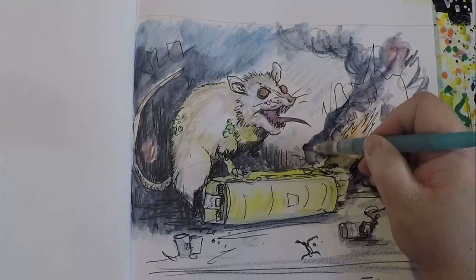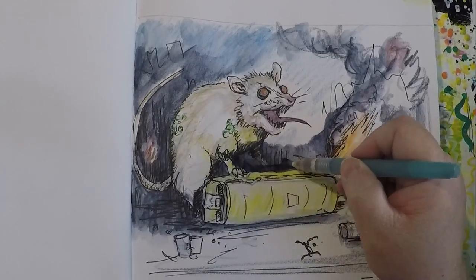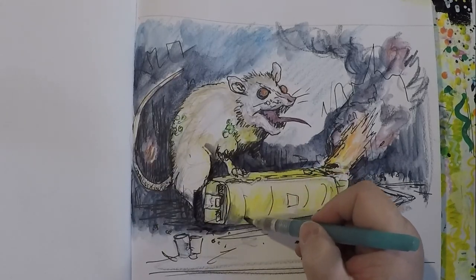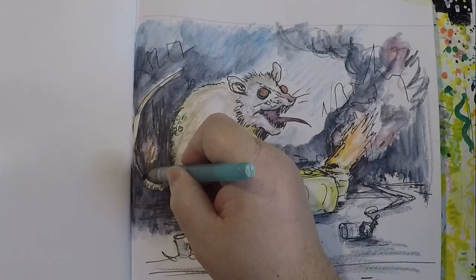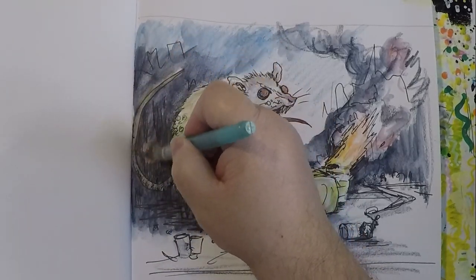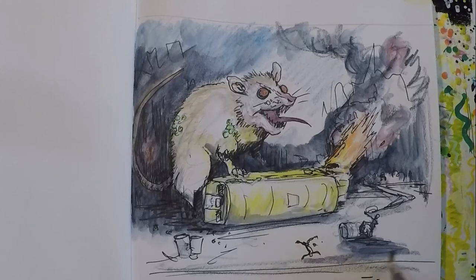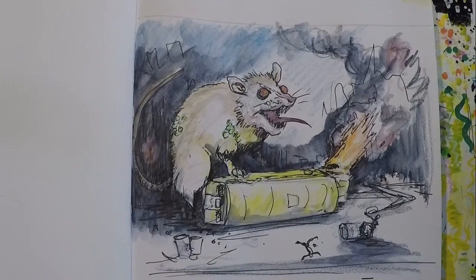I think I was gonna pull this forward and take this creature and bring it in more. I'd want to get some good references of the school bus. And I think I might pull some buildings back now. Let's knock that down. And then these characters that are in the foreground, I think I might exaggerate the perspective a little bit more so that I can pull these characters up, right?